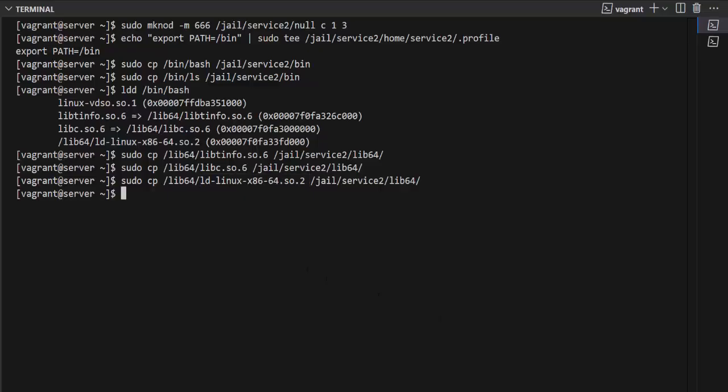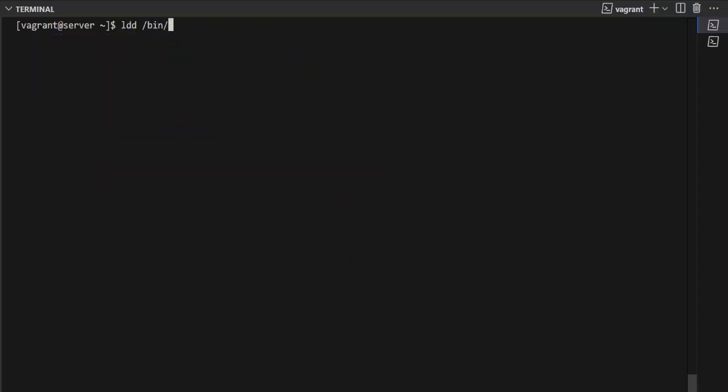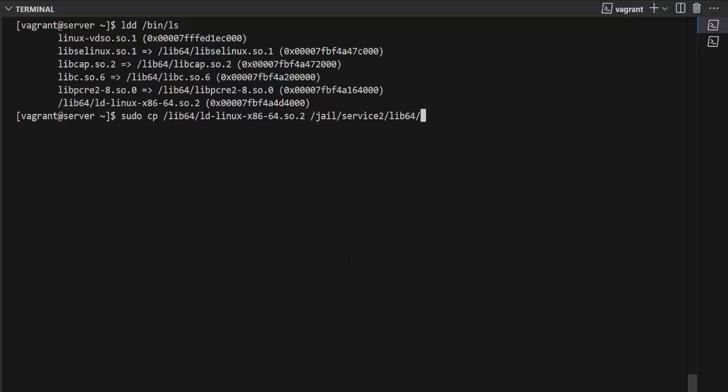Now I will do the same for ls. First, I will find the libraries the ls command depends on. So let's execute this command, but let's change the bash here to be ls, and I will copy all those files to the service2 lib64 directory.